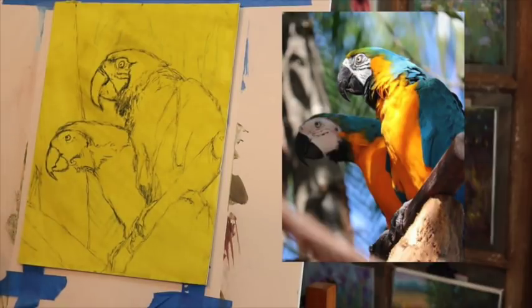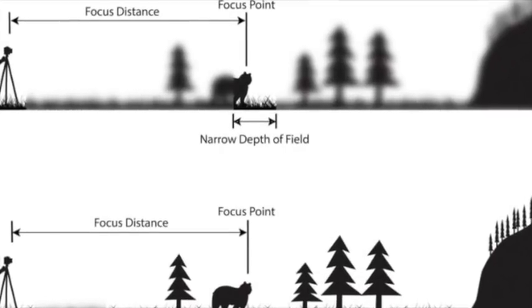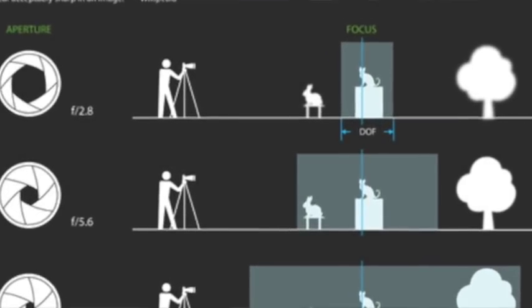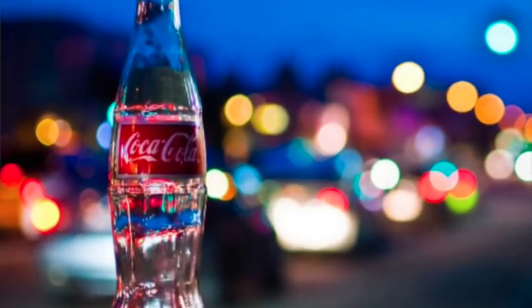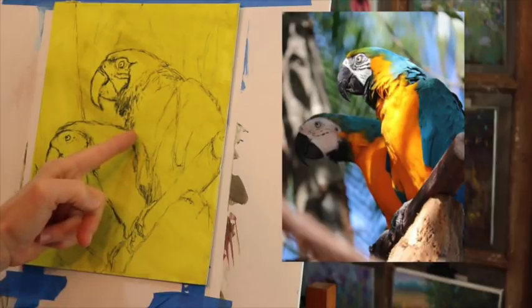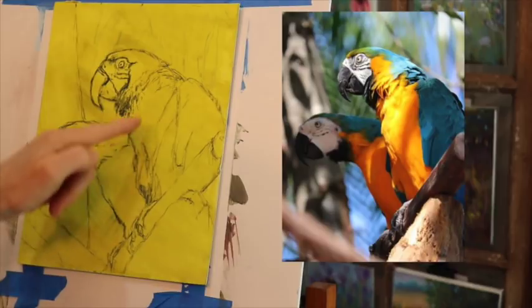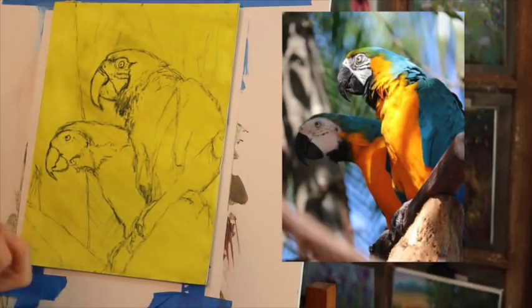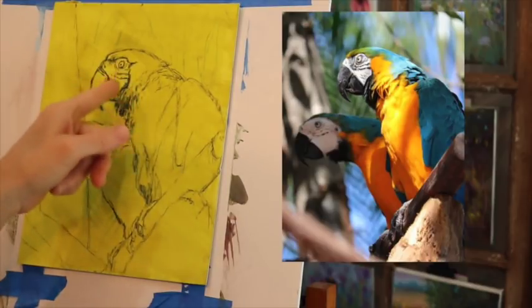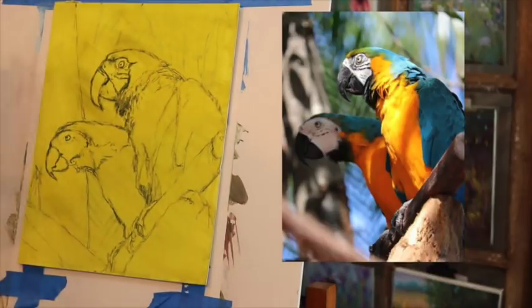It creates that sense of depth. And if you've ever worked with photography, it's something that's called depth of field. It creates a really neat effect where your eye will focus on the main subject, which in this case is going to be this parrot. I really love the light coming across him right here. I need to move his shoulder down a little. That's what's bothering me. And so we want to control where our viewer looks. So the eye is going to be drawn, of course, to this parrot. You know, more of the detail in the head and his body here. And then it's going to meander around the rest of the painting and find interesting things to see.